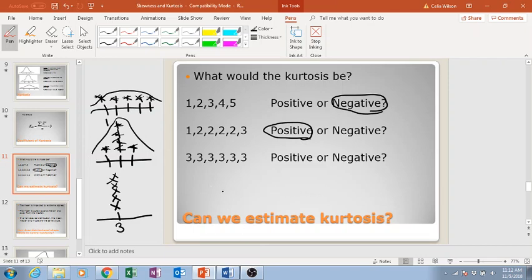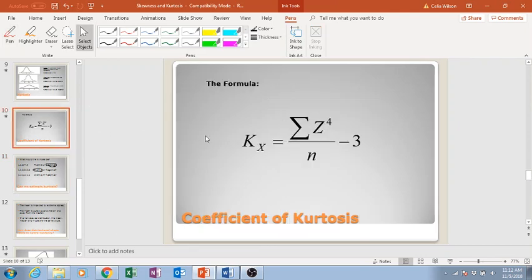I need some Jeopardy music to pipe in. All right. If you're a little stumped on this one, maybe you're not. Usually in class I get votes for positive and negative, and then I get lots of I'm not sure faces. So I'm just going to look at this formula again quickly.